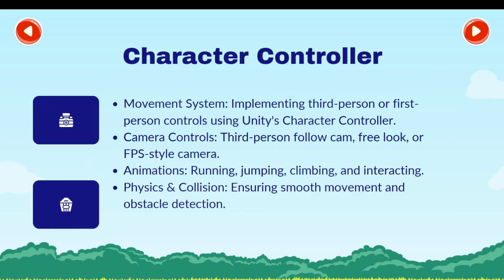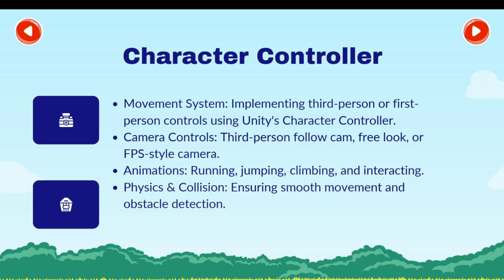But first is the movement system. So for us, we're using a third-person view using the first-person controls of Unity's character controller. If you aren't aware, there are games where instead of looking through first-person, meaning you're looking sort of through the eyes of the character, you view the character slightly from afar in the back. So this allows the camera to free look and things like that.